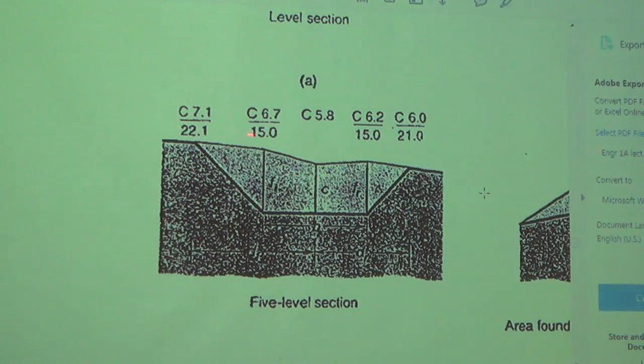Do we put a negative in the denominator? No. The way the coordinates are always written is where they're located. They always put the coordinate of the center point here, and anything to the left goes to the left, and anything to the right goes to the right. So this point and this point are to the left of the center line, so they're written to the left of the center line. Here, it goes to the right.